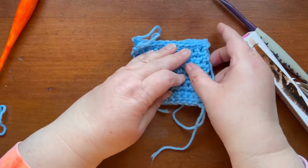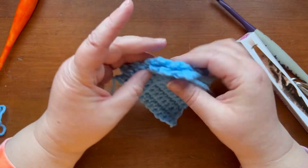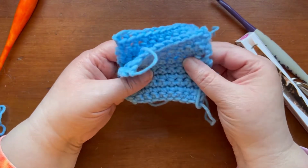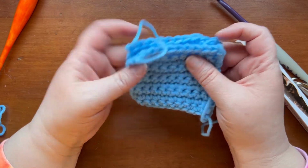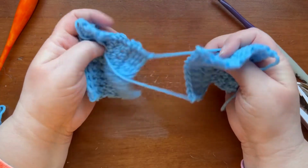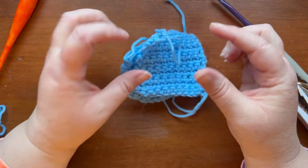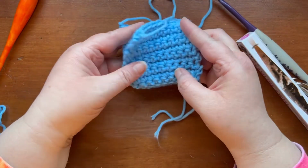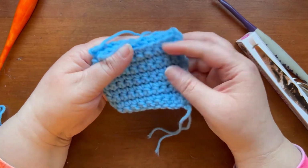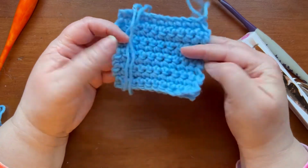Pretty close, pretty close. I can't see much difference. I really felt like as I was crocheting that the Yarnology was tighter, but laying them on top of one another, they feel about the same. I do think these may be just a smidge shorter stitch, but that's just me. I know that I crochet tight, but those are pretty spot on.